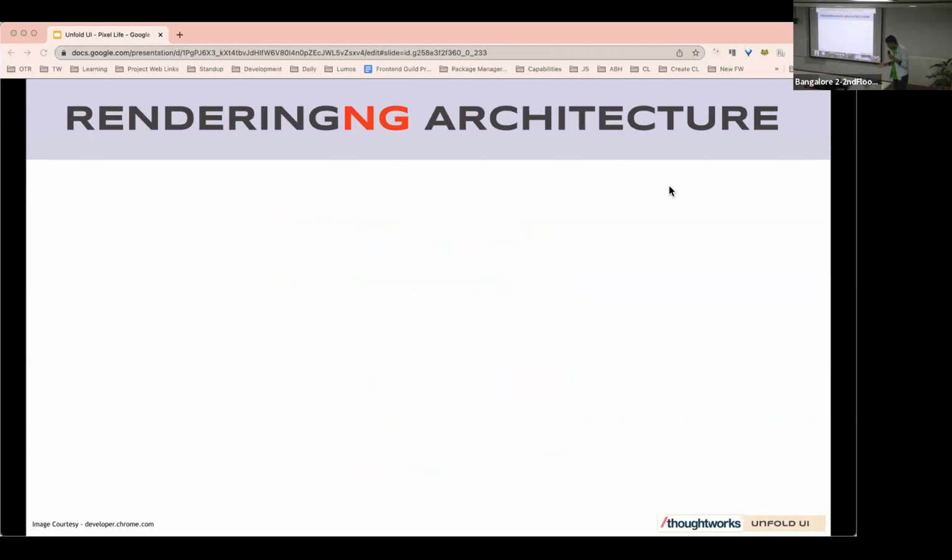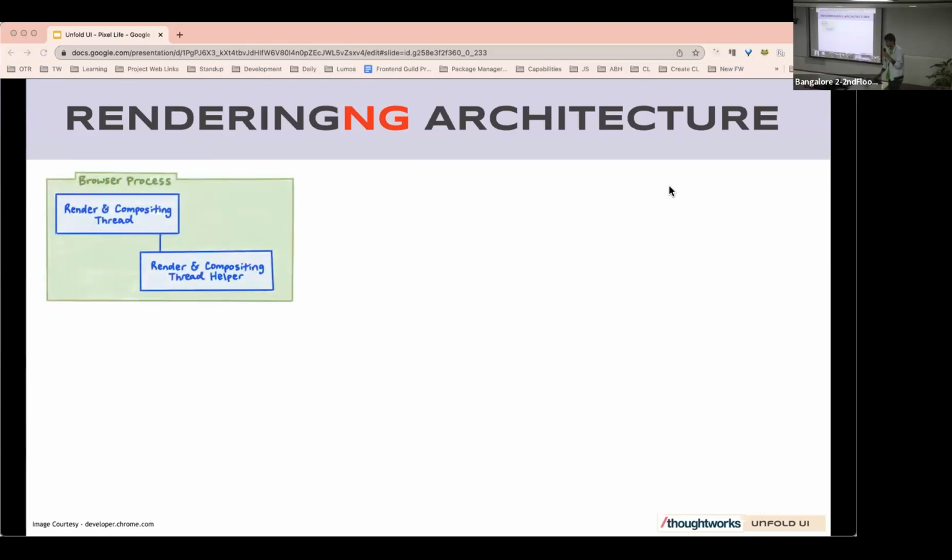So the rendering architecture uses basically three terminologies. Why I'm telling you this is because I understand we don't use them in day-to-day life. The first one you often hear is the browser process. The browser process has a renderer, because it has your URL history and browser UI, and those things also render. So changing the URL, the UI, pixels, those things are done by the renderer of your browser UI.